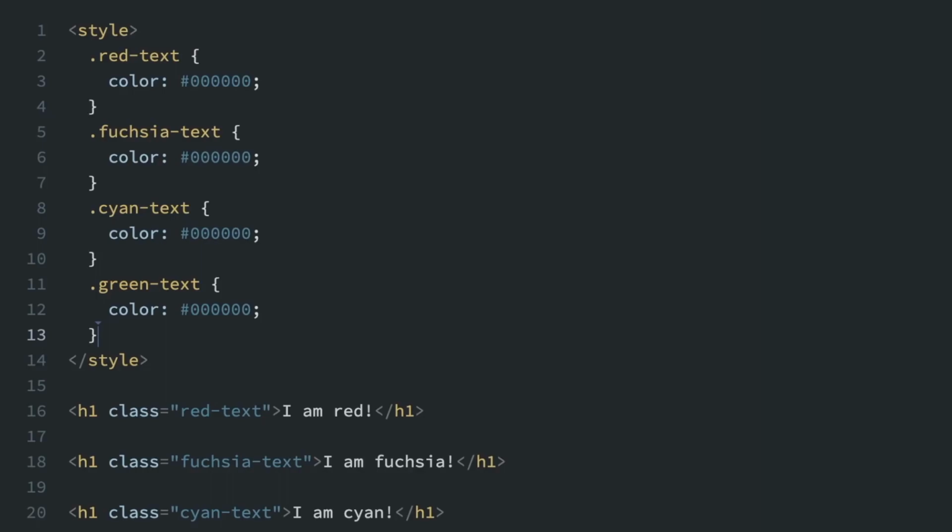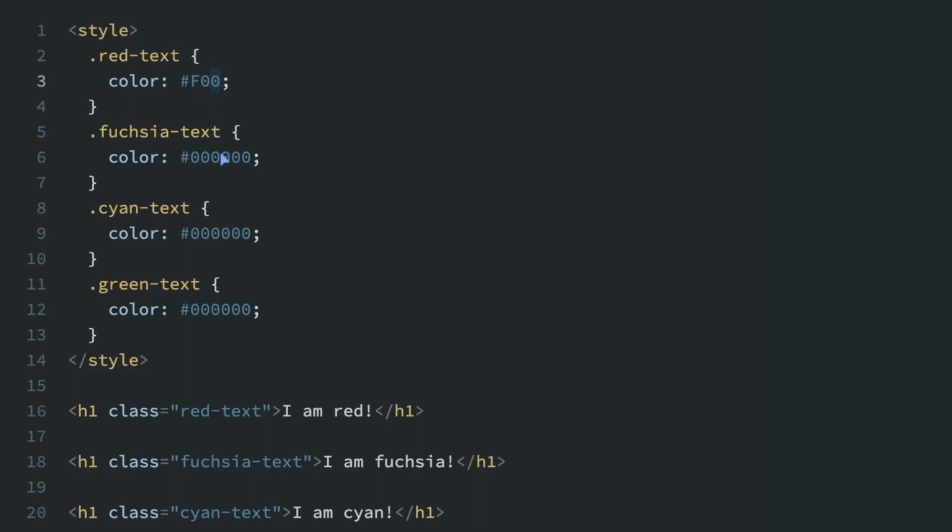Some hex codes can be shortened. Remember, they're usually 6 digits long, but sometimes the hex codes have 3 sets of 2 of the same digits. For instance, red text, the hex code is normally FF0000. You can see that the first 2 digits are F, the second 2 digits are 0, and the third 2 digits are 0. So whenever there's 3 sets of 2, we can shorten this by just doing one digit for each. So F00. So this F will be expanded to FF, this would be expanded to 00, and this would be expanded to 00.